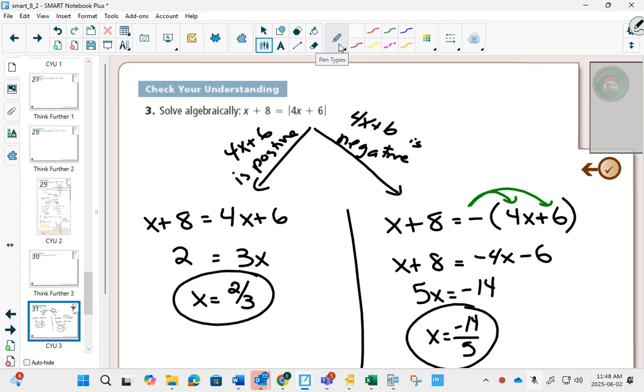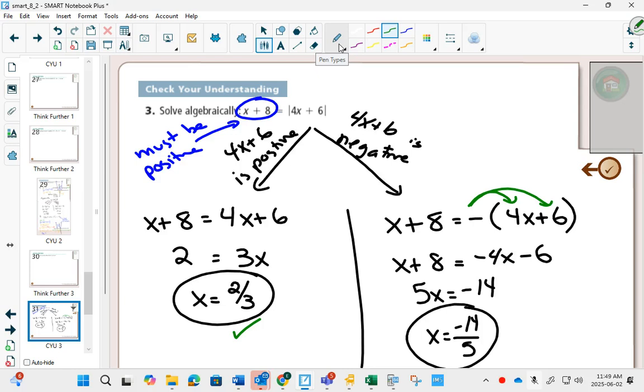Now with absolute value equations, we have to be careful. Sometimes bad things happen. And what you have to check for: does it make sense if the other side is an absolute value? What I just circled had to be positive in the end. If you plug in positive 2/3 and add 8, will it be positive? Yes. So I'm going to put a little check mark here. Just double check that it'll work.